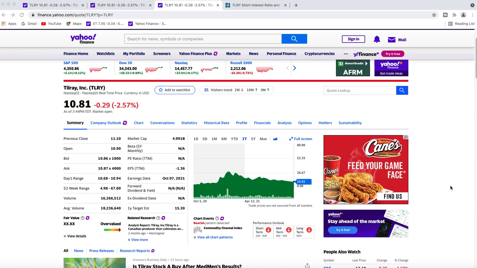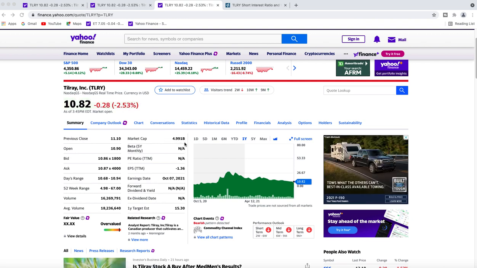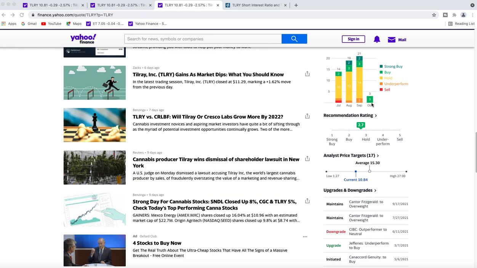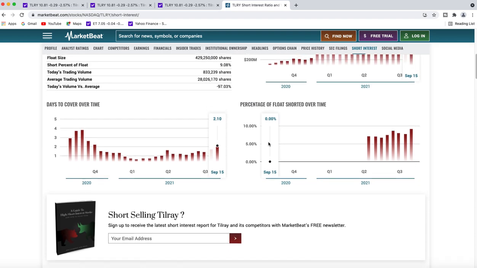All right, we have about 15 minutes left of the market being open. And the share dropped about 2.52% again today, with the volume about average, and the market cap just dipped below $5 billion. That's crazy. This thing should be a $10 billion company, in my opinion. Three of the indices are in the green and one in the red. We have three analyst buys in October for rating purposes. The low side is $1.27. The high side is $27. The average is $15.